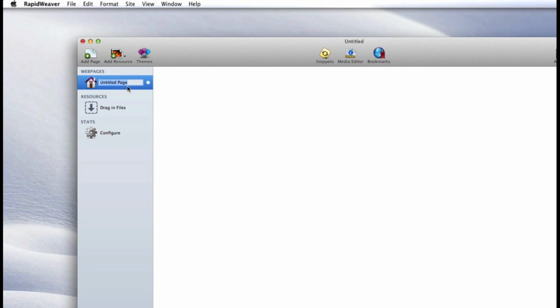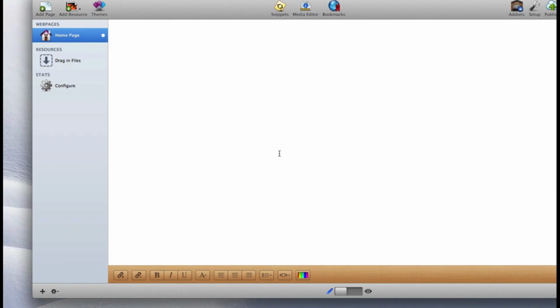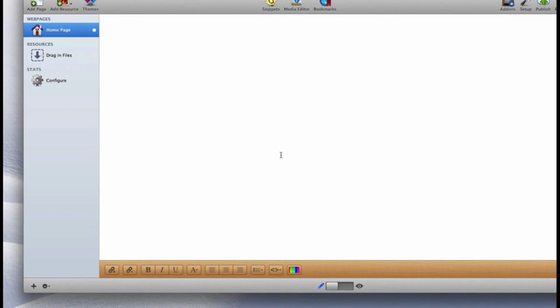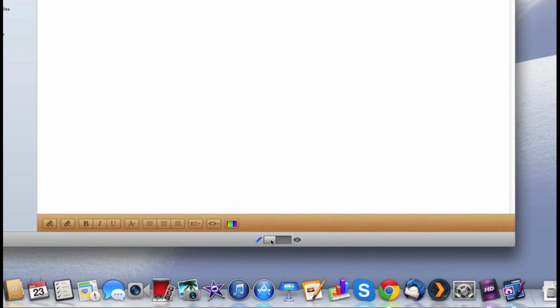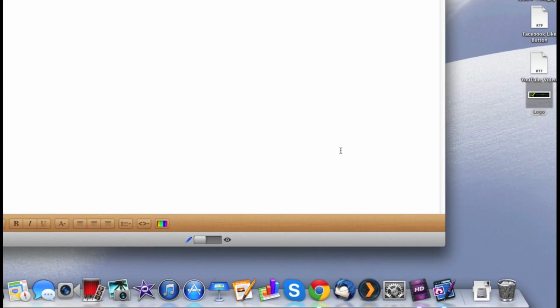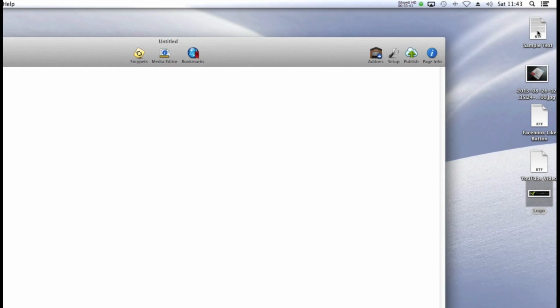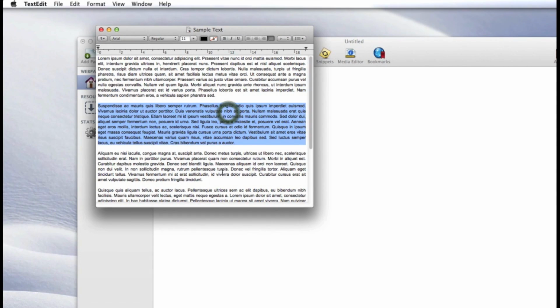And you can see over here, it's come up as an untitled page. We're going to change that name to homepage. And then basically in this big panel here, you can drop or type or edit any type of content that you want. And then when you've finished, you can flip into the preview pane down here and select the theme. So what I'm going to do, I've already got some sample text here. I'm just going to open this document and then I'm going to highlight all of this text.